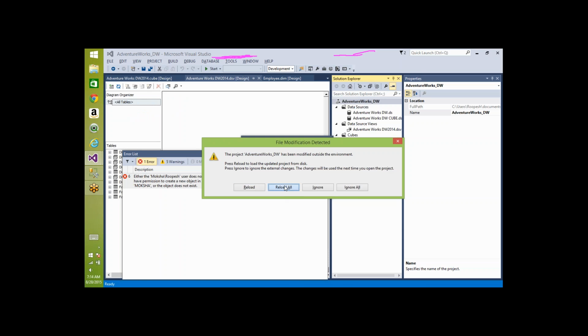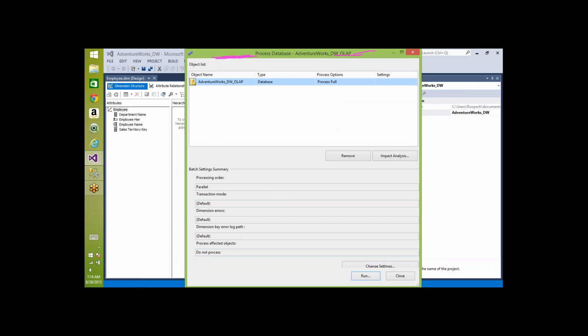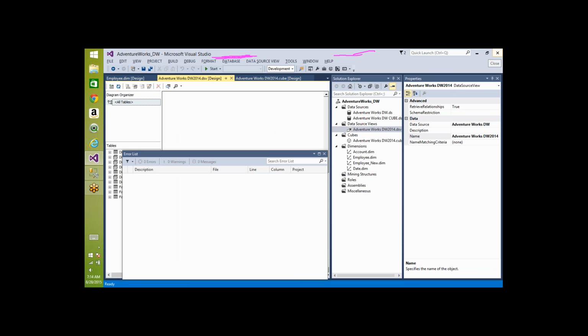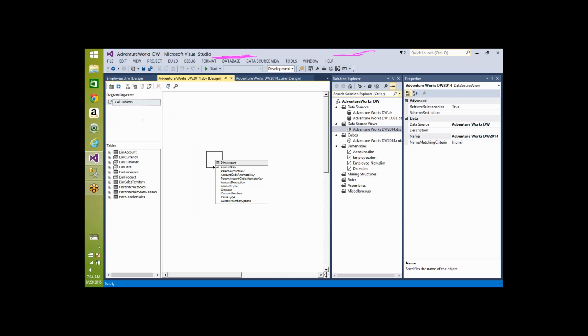Now let me close all the SQL Server Data Tools as well as SSMS which I opened as administrator, because I added myself as administrator, I've given admin privilege to my account. Now you can see this is not the Data Tools which I opened as administrator, and this is not the SSMS which I opened as administrator. Now let me click on reconnect because I got full access, right? So admin access, so I should be able to see the databases, right? And I should be able to deploy.